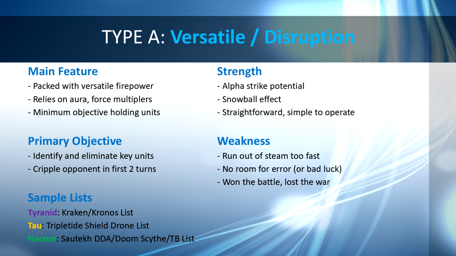And also the last but not least, a type A list usually doesn't have too many objective holding units, all right? Of course, we're still going to have troops around because we need those command points. But you'll see that those troops are either kept at the very minimal number, or those troops are used as main combatant units. Their role is actually not to sit around and hold objectives. Their role is to go straight forward and kill the enemy combatants.